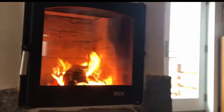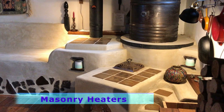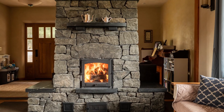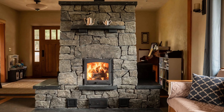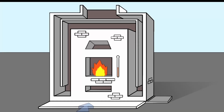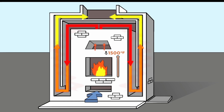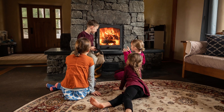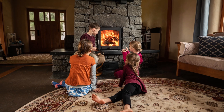Who wants to heat their home for a fraction of the cost? Enter masonry heaters, which have been around for centuries. A more modern hybrid is the rocket stove mass heater. It's a fireplace that stores 80 to 90% of the heat in the masonry as a thermal battery, using exhaust flow and chambers instead of sending heat up the chimney like modern fireplaces. Some modern wood stoves using fans can have up to 45% efficiency.